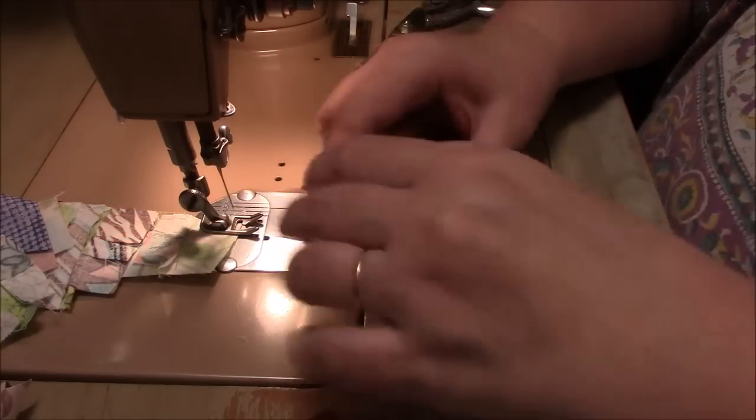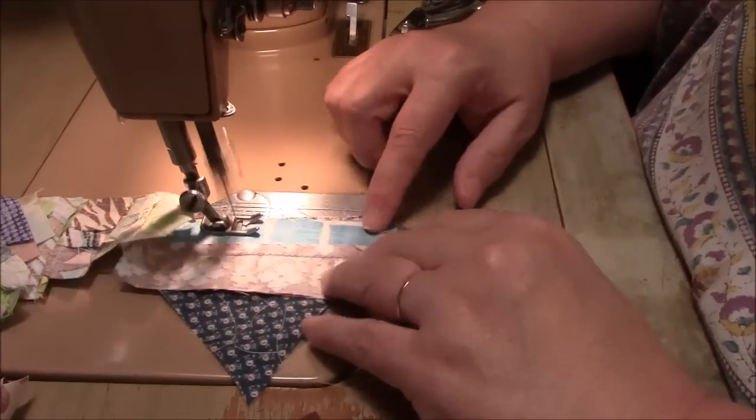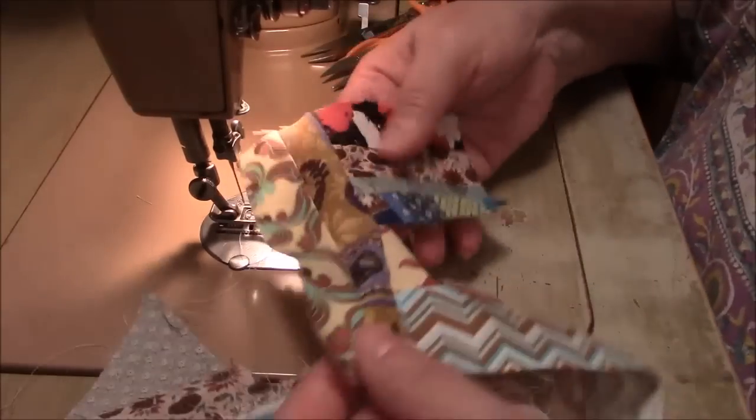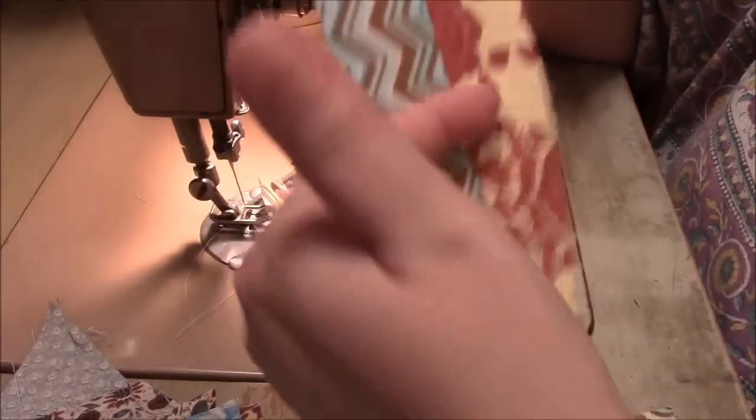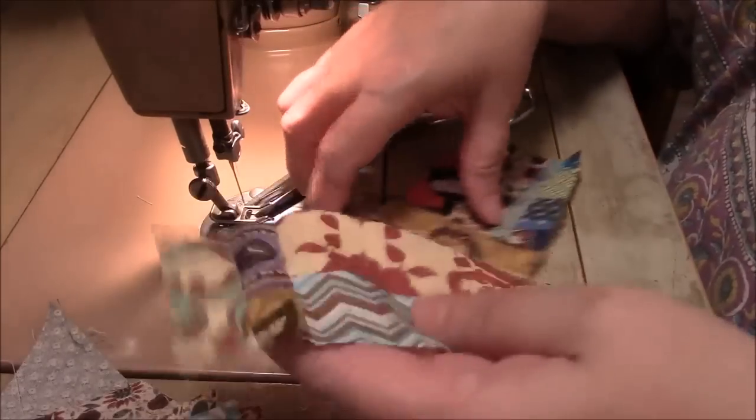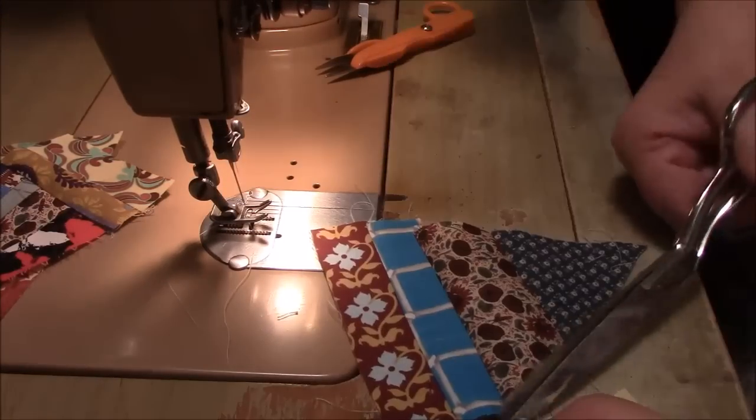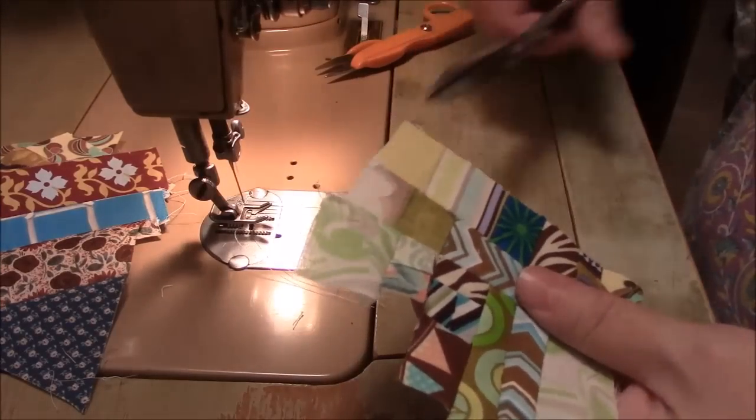Let me turn my iron on. Let me press these guys, start putting some of those together maybe. I just pressed those all open and the things that were sewn on a strip, I'm just going to cut them apart. I don't like to trim or alter things until I'm ready to use it because I don't know. I'll trim edges of things sometimes but a lot of times I don't. I'm going to trim it when it's time to use it. This little guy is sewn separately so we will cut those two apart.